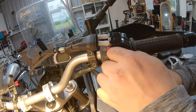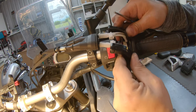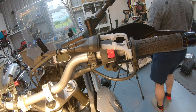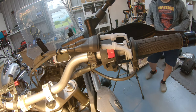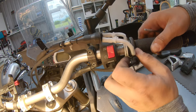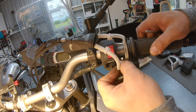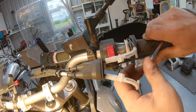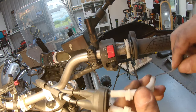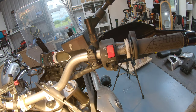And pretty much the whole thing just falls apart. And here we have access to the cables. Now we can turn this, and we can just pull it out sideways. So that's one cable. Then we go to the other side and we pull it out sideways. And these cables are now completely free, and we can pull them out from the other side.